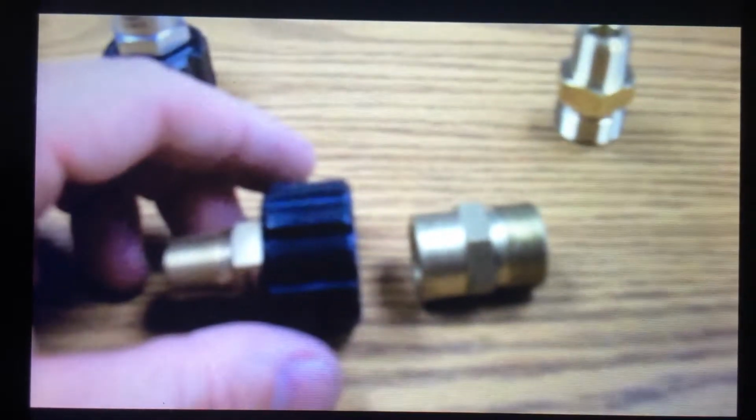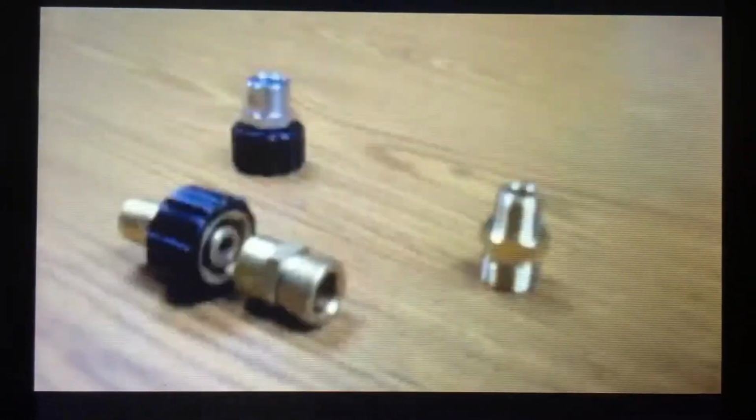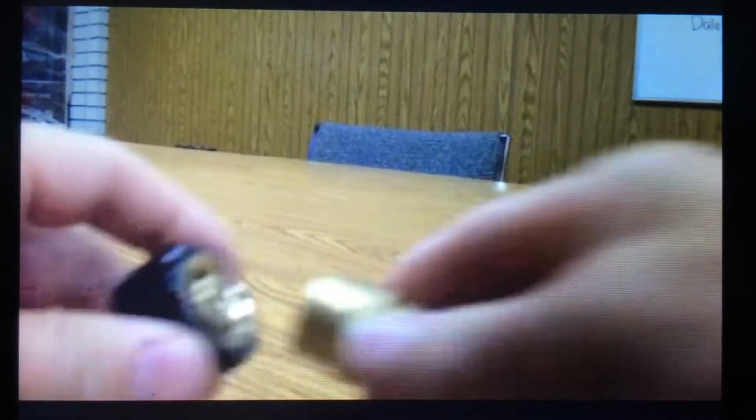Back down there where you belong, doggone it. And these guys, they go together. This slides in. Let me see if I might be able to demonstrate exactly. Sorry for the shaky camera. Try to do something here for you guys so you can see how they go together, okay?